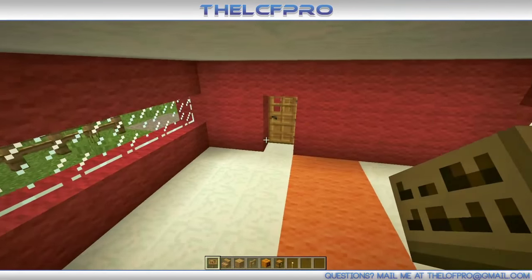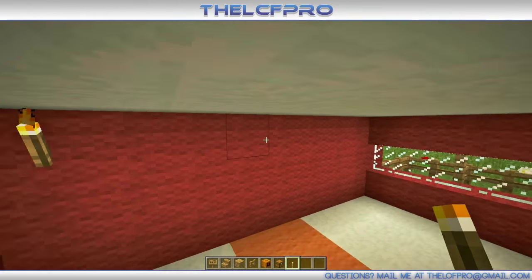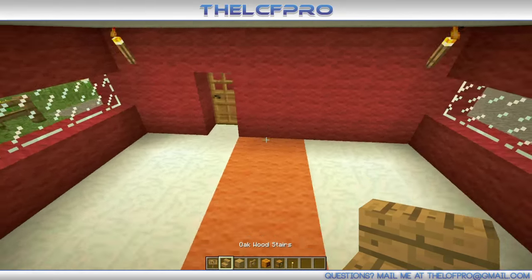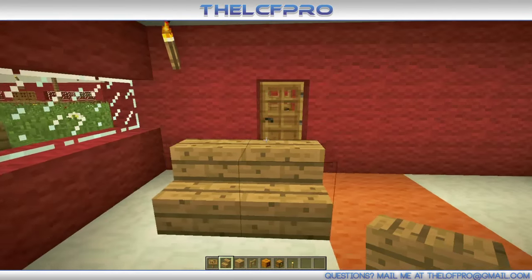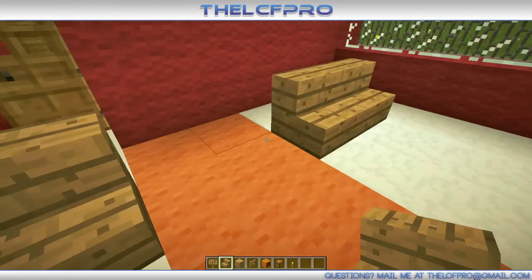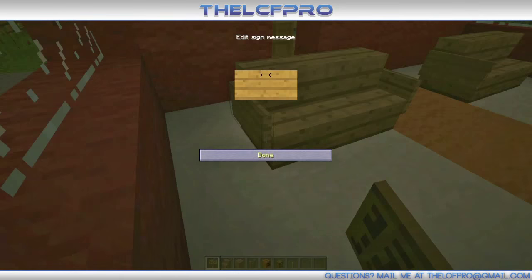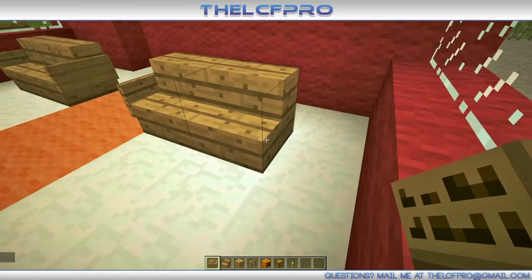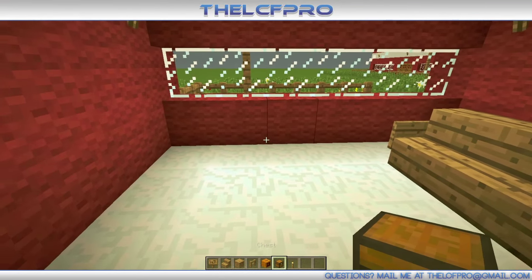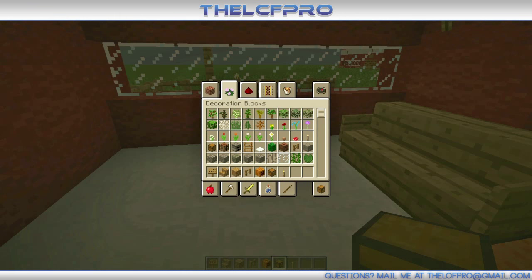So the first thing we do is we place some torches in the corner, like we did in every classroom, like that. And then over here, one block before the entry, we place a little bench as well as over here. Place some signs on the sides, so that it looks even more like benches. There we go, like this. Then the chests are going to be placed right over here, I believe. Not too sure.